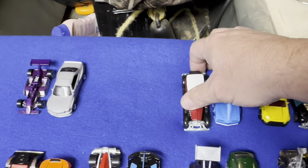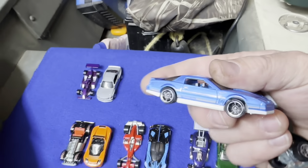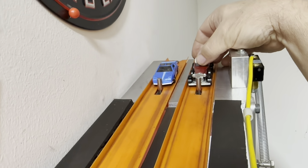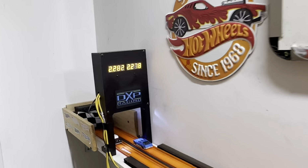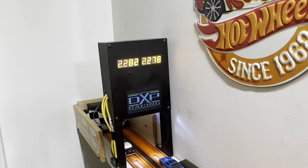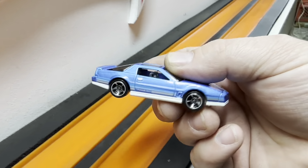Not good. All right, we got this doozy. May be pretty fast. You never know. Metal bottom here. Going against this Camaro. Pretty blue Camaro going in lane one. It's a new one. We're going to put the old one here. The old doozy. Old versus new. Ready, set, go. Woo! It was closer than you thought, wasn't it? 4,000th beat. Wow. By the Camaro getting it done right there. The Camaro with a 4,000th beat on the doozy.